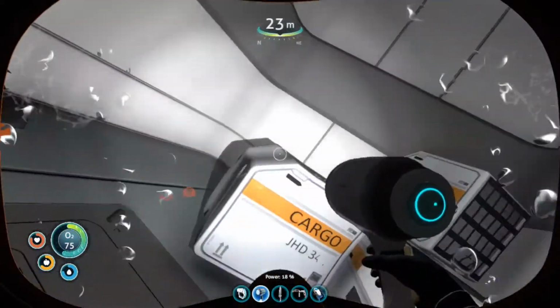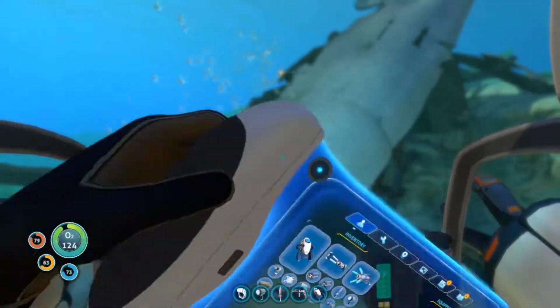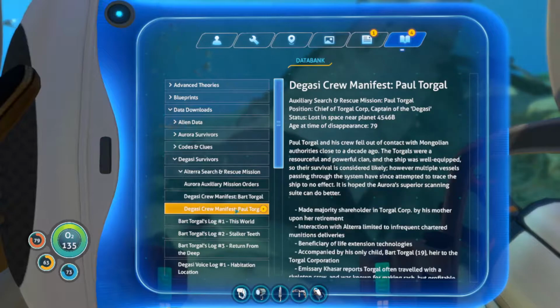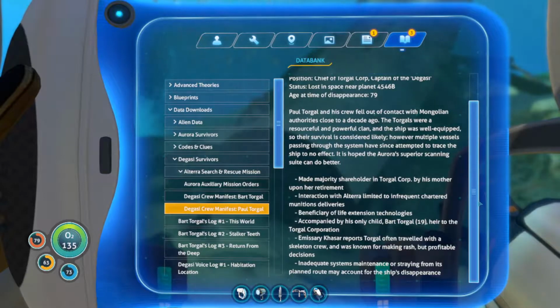And yeah, I can see that goes nowhere. Yep. All right. The manifests don't appear to have any voice activity, just description of the character, so we don't really need to read it. But if you want to, just go ahead and pause at any time here and help yourself.